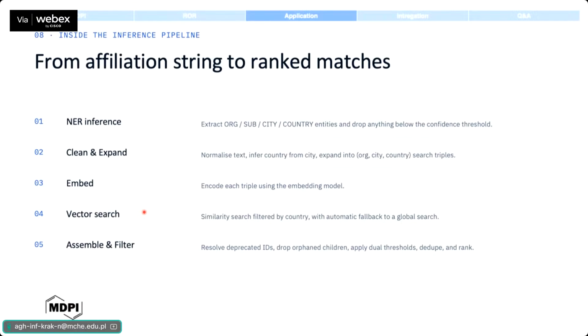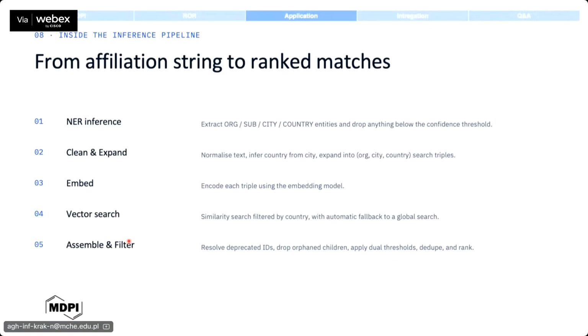There is a bunch of business logic associated with it. So for example, if the string doesn't have the country and has the city, we have a city to country mapping to extend our search performance.